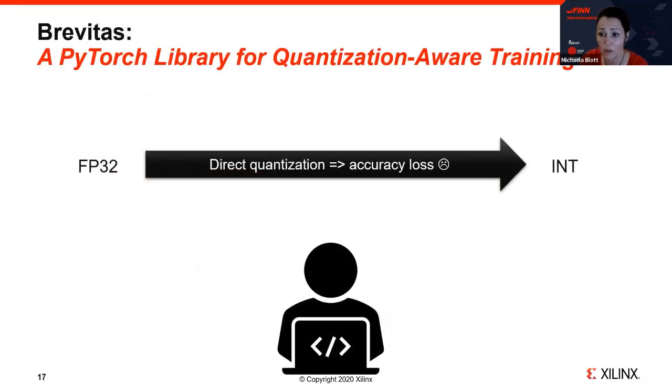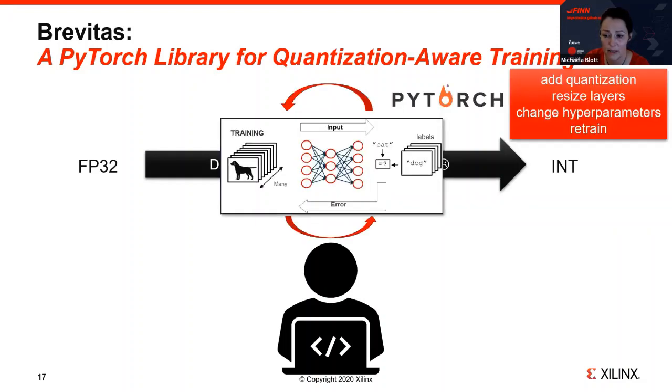So normally, if you try to directly convert a floating point network into a few-bit integer network through direct quantization, you would experience some accuracy loss on the target task because you're in essence deploying a different neural network compared to the one you've actually trained. So the solution to this is what is called quantization-aware training, and this is what Brevitas implements. It is essentially a library of PyTorch layers with extra parameters to describe your quantization scheme during training. And this allows you to train a quantized neural network for much better accuracy results.